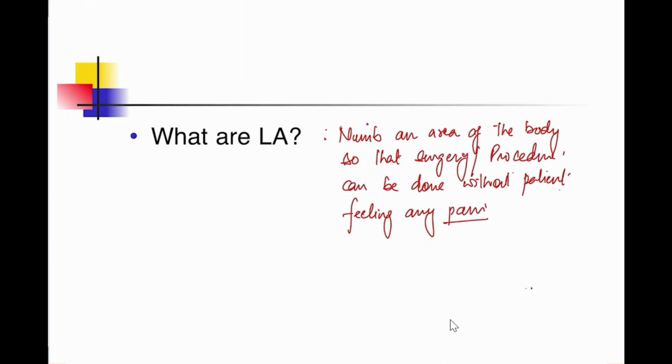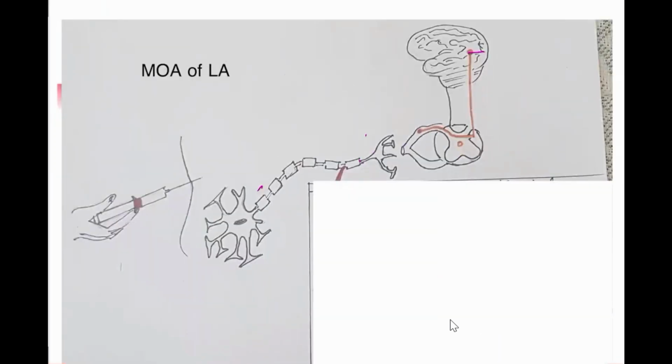Now, what is the thing which is going to trigger the pain? Pain can be triggered by mechanical, chemical or thermal stimuli, in any way we can trigger the pain. Pain is an unpleasant emotional response of the person which follows any tissue damage. So, to make you understand how the local anesthetic drugs act, first you must know what are the things which carry this pain, because they are going to numb an area so that the patient should not feel any pain.